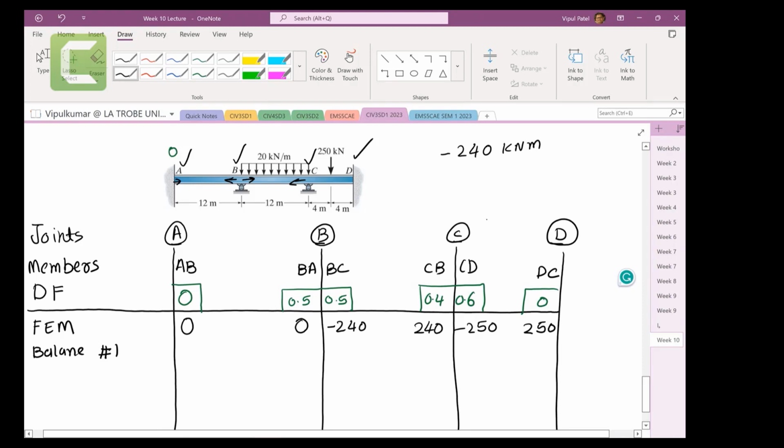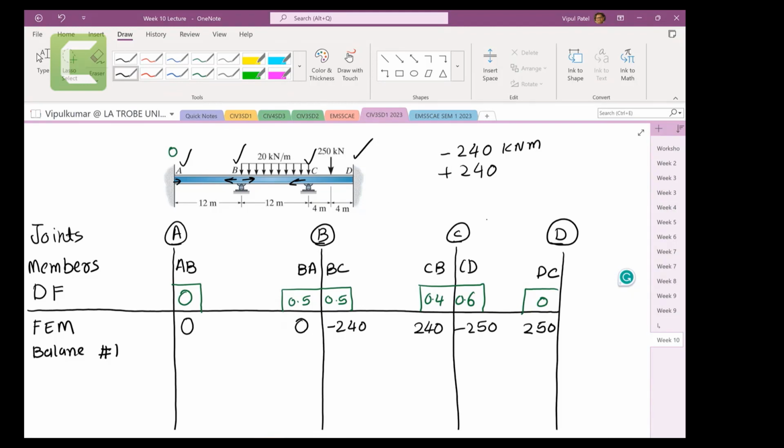And you know the rule here: the sum of the moments at the joint should be 0. This is not happening in our beam. Why? Because when you clamp the beam, you have disturbed it, and it has an extra 240 kilonewton meters of moment. We can't handle that moment; we need 0. So let's make it 0. Who's stopping us? If I add 240 to this one, I can make it 0. Everyone okay with me? No one's stopping us.